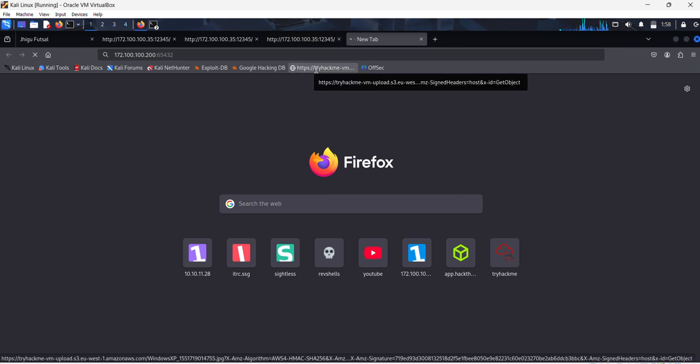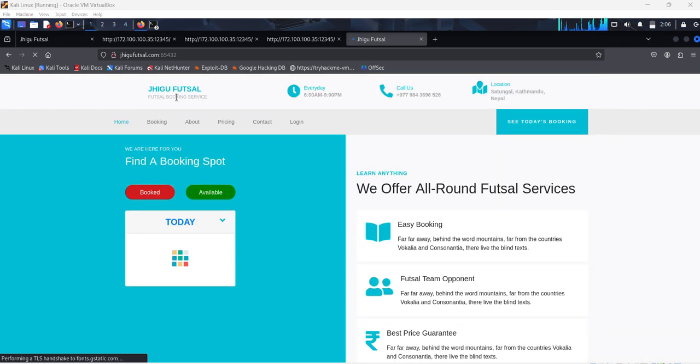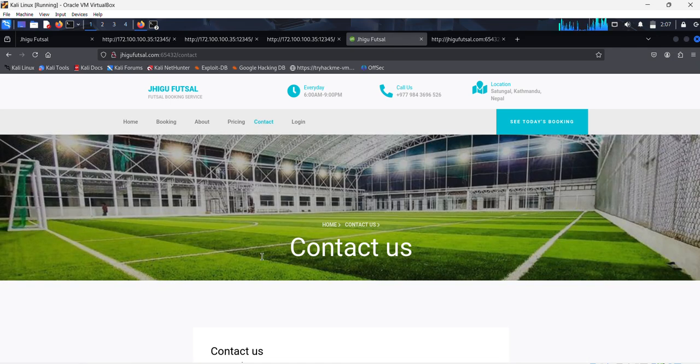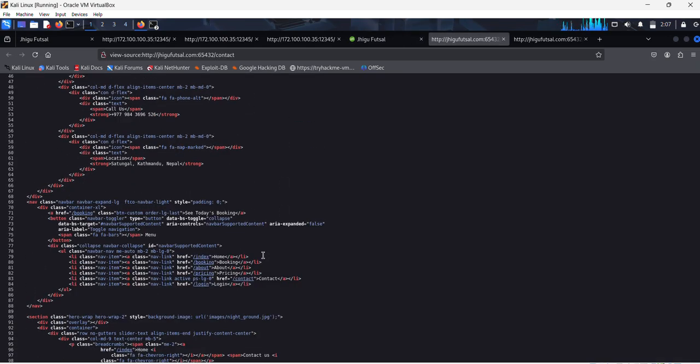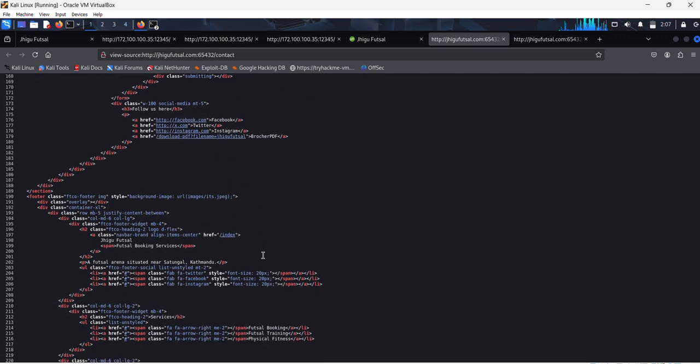After it will take some time to load. As you can see, after entering the IP and the port number, we just get inside the Jigu Fursal. Here, after going inside the contact, let's view the source of the page and analyze what we can find here.